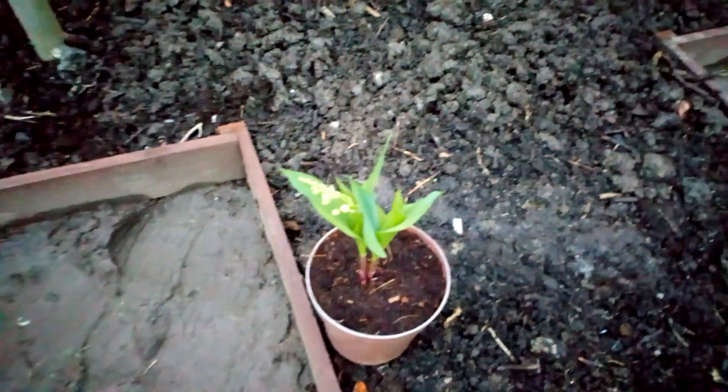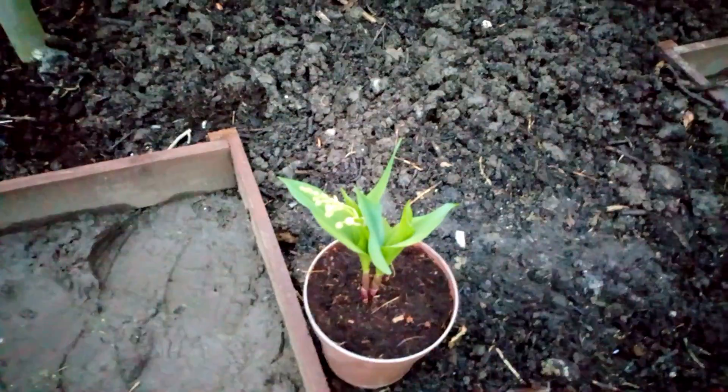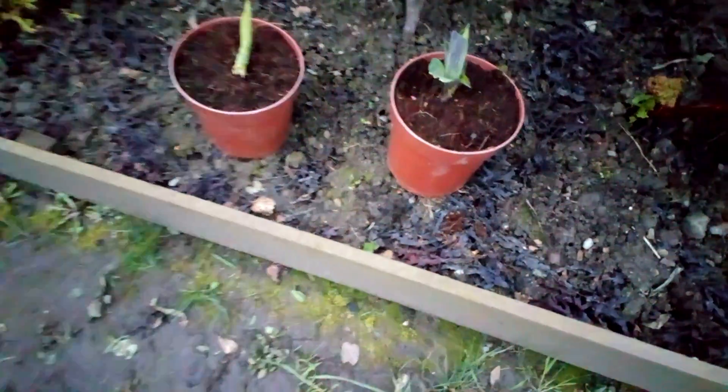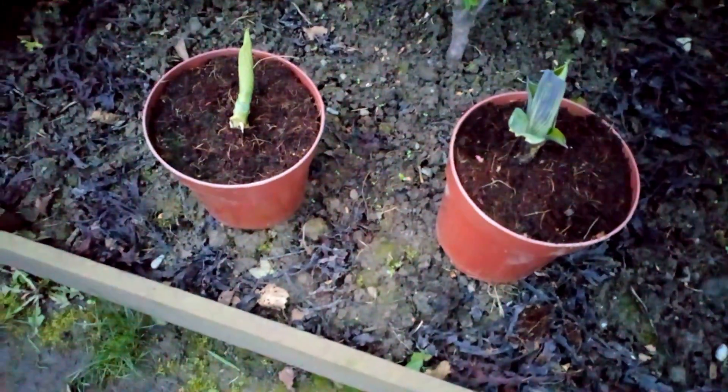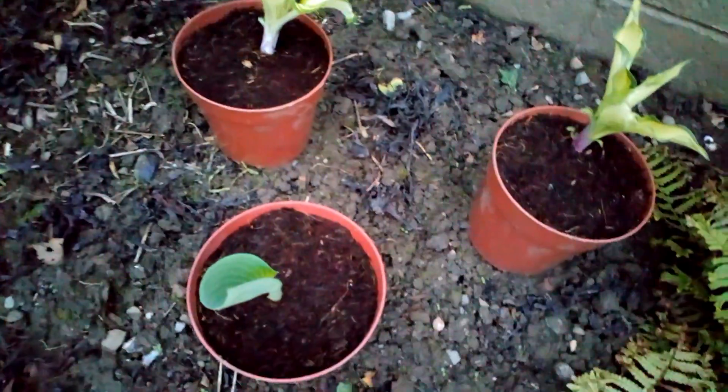Hi there folks, Kevin back again. The rain stopped play the other day — I think it was Saturday or Sunday — so it's now Wednesday, the 11th of April. I want to just get this video finished. I've got some Convallaria majalis — more often known as lily of the valley — I've got four of them, and another one I'm not sure where I'm putting yet. Down in the dark dingy corner of the garden I've got a couple of hostas going in here and three more over here. Let's hope the slugs don't get them before they come up. I've also got a tiny little ornamental grass but I'm not sure where I'm putting that.